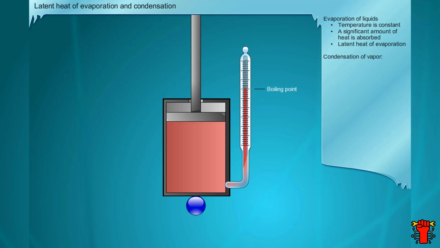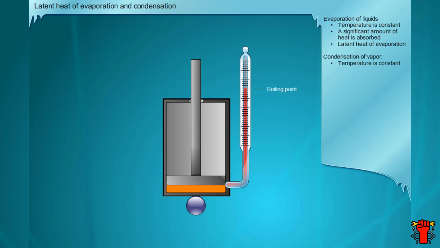The hot gas begins to cool down. Now liquefaction begins. The vapor releases a large amount of heat energy to the sphere. This is known as latent heat of condensation. However, note the temperature in the cylinder. It remains constant. The gas is liquefied, and the temperature continues to drop. The substance has returned to its initial state.